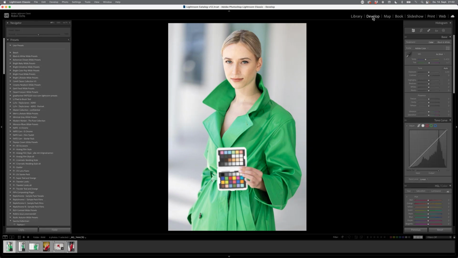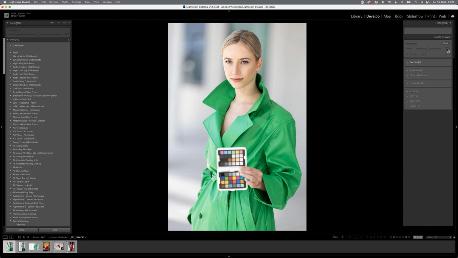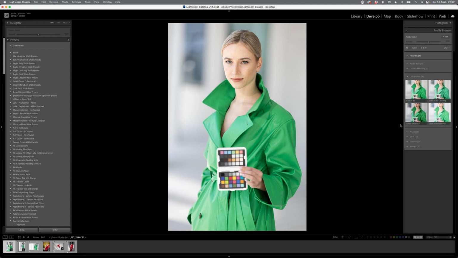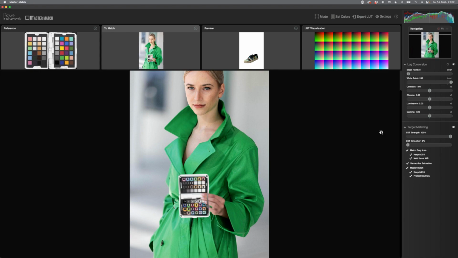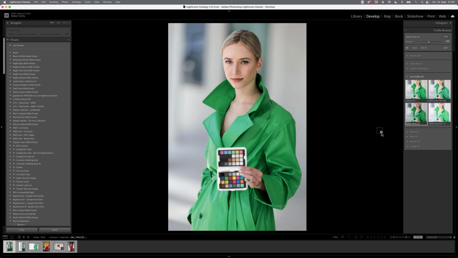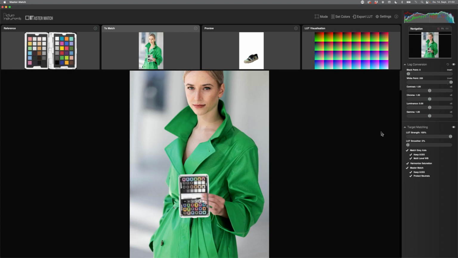Load the color lookup table green dress. sRGB is fine since I exported it from Lightroom in sRGB. 32 samples, that's the LUT cube file size. We export the cube file, so 32 is also correct. Hit OK. Can cancel the Camera Raw again, have to restart Lightroom again, and then we can apply the profile.